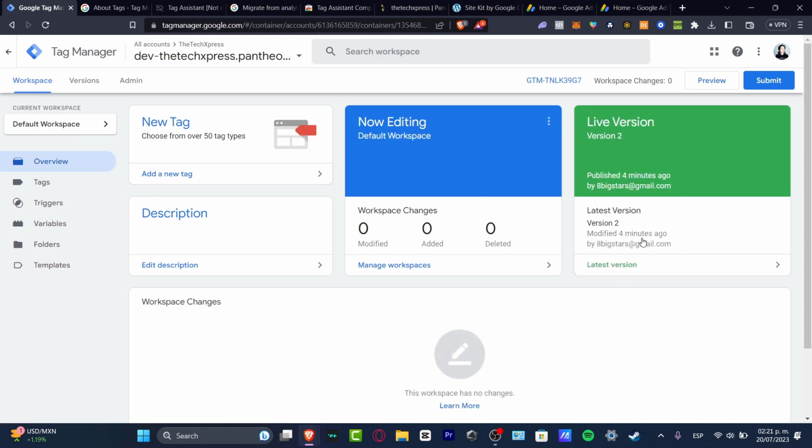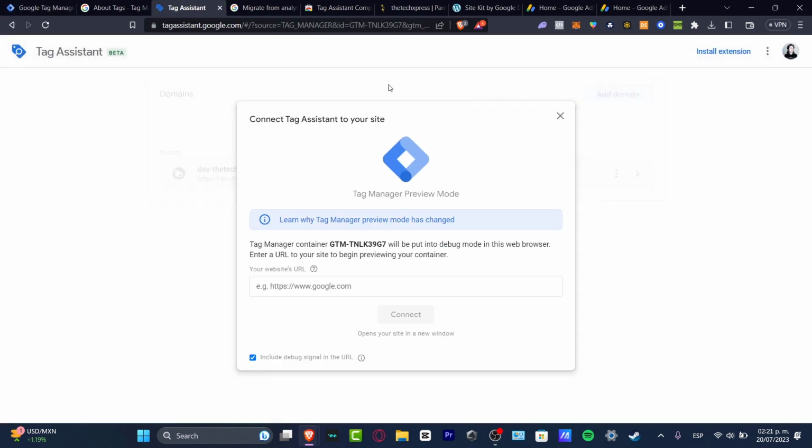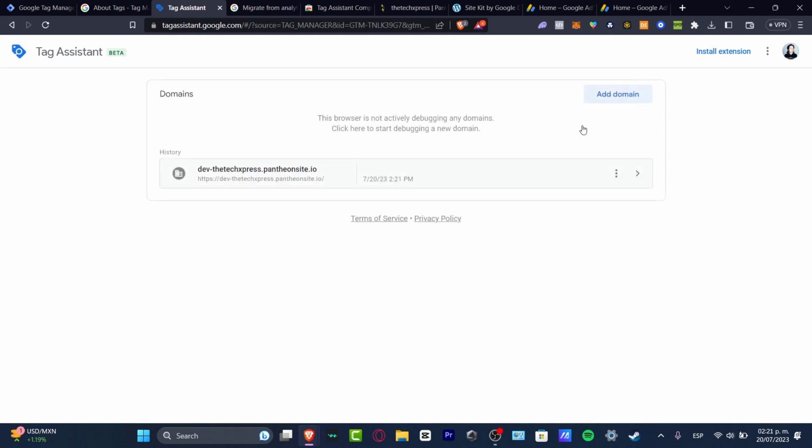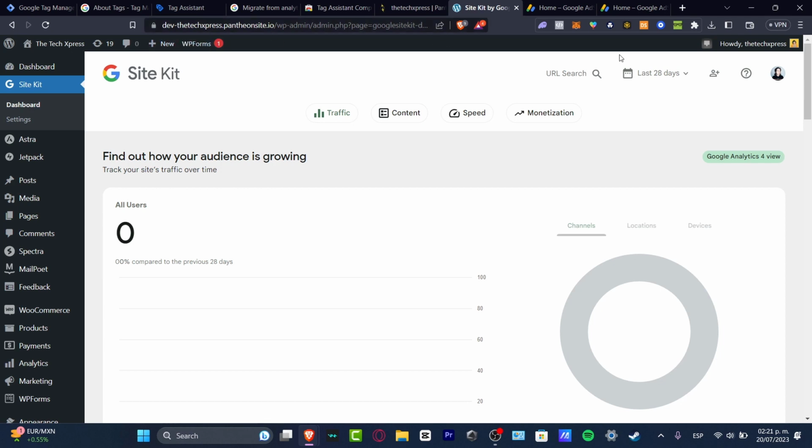So as you can see, this is a very easy way to do it. And you don't have to do a lot of things inside the Tag Assistant, because we have just done everything directly from WordPress inside your G Suite. That's the reason why we just do it directly. Just make sure that this one actually is working.